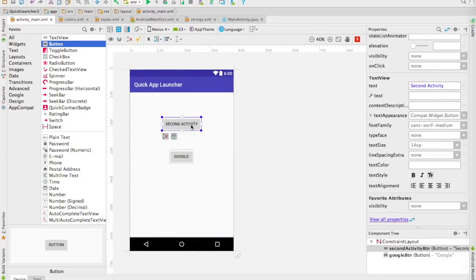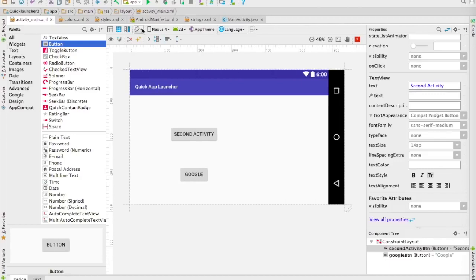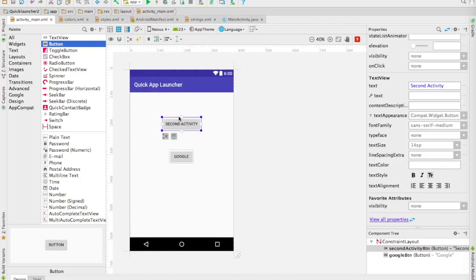All right, now how do we align this stuff? So you'll see these little constraint buttons that are right next to it, and for now what we're going to do is we're going to align these relative, because the device could be held in portrait mode or landscape mode, which either looks like this in portrait, or it's up and down, or landscape, which is side to side. So to maintain a consistent layout, what we can do is click and hold so that we get these little arrows, and you can glue it to different sides.